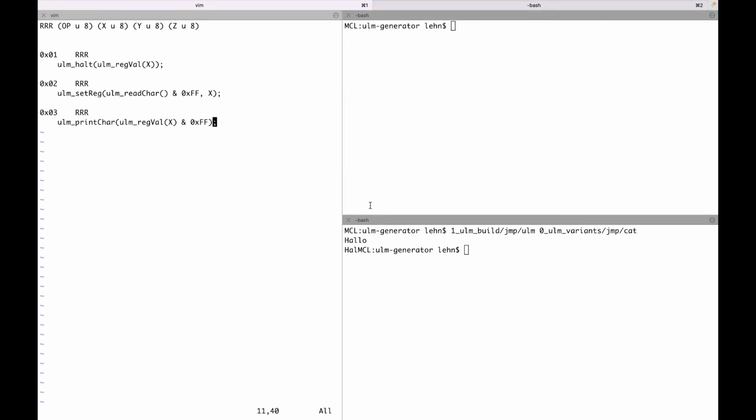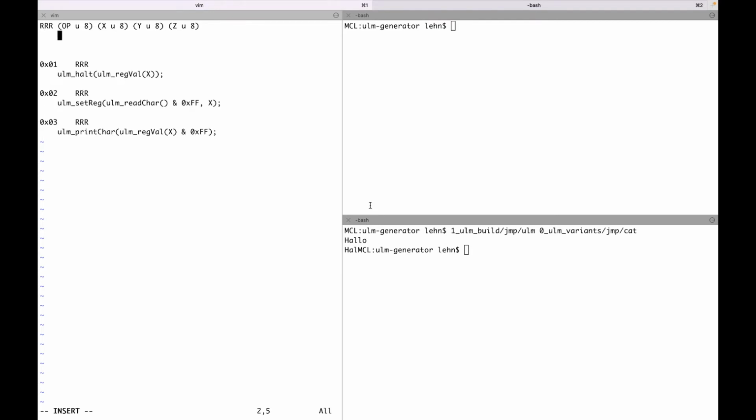For this jump instruction, I need first a new format for an instruction, and I will call this J26. And the upfield is as before. But now, as an operand, I want to use the remaining bits for specifying how many instructions to jump forward or backward. And this field I will call XYZ. And here I will use the specification J for jump offset. And it will use 24 bits.